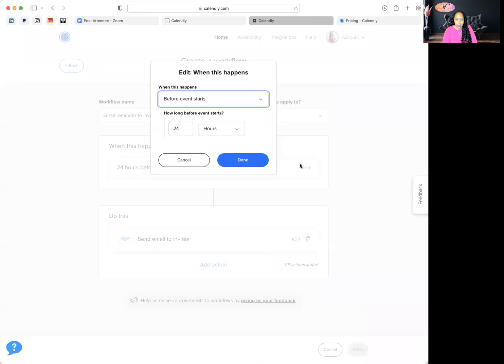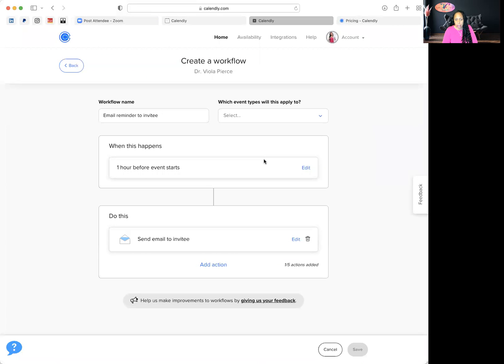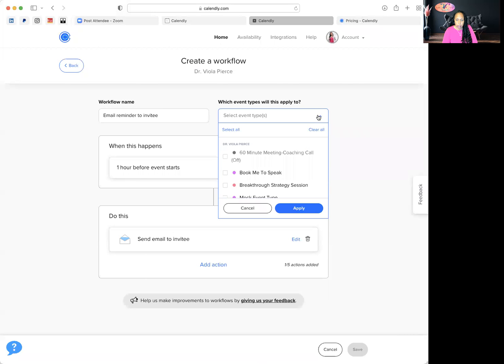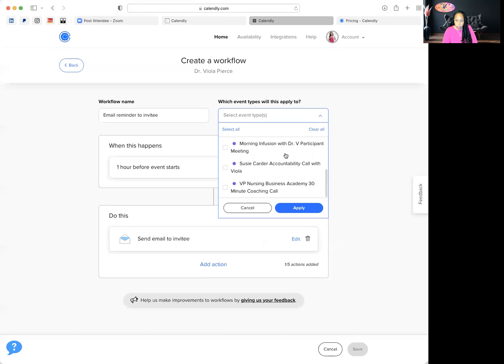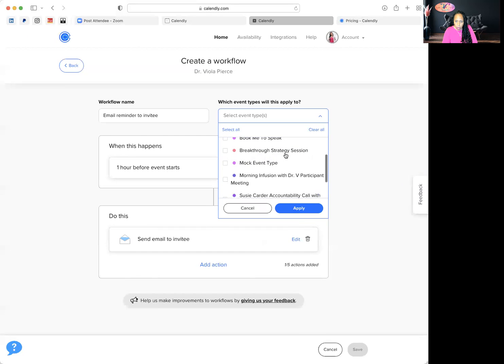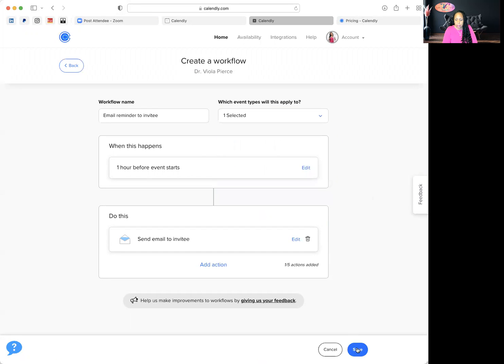You can edit this to say 1 hour before it starts, right? Because you want them to know, 1 hour before it starts, send it to them. And then you can select it for the mock event type, right? And so you want to apply that, and then you want to save it.